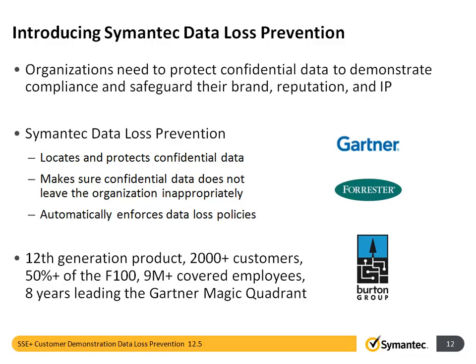You already know something about Symantec Data Loss Prevention, but let me just say a few words to set the stage before we dive into the actual demo. As you know, organizations need to protect confidential information to demonstrate compliance and to safeguard their brand, reputation, and IP. Symantec Data Loss Prevention lets you protect what you define as your confidential information wherever it is stored or used. That means that Symantec Data Loss Prevention can prevent confidential data from leaving your network inappropriately.